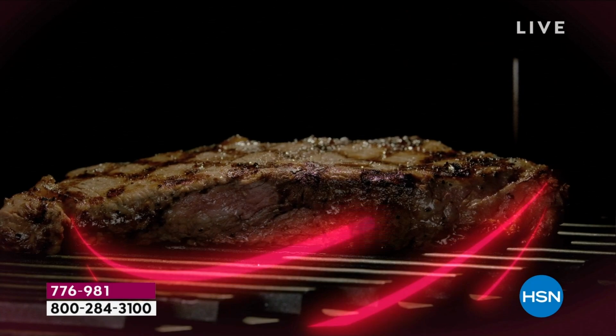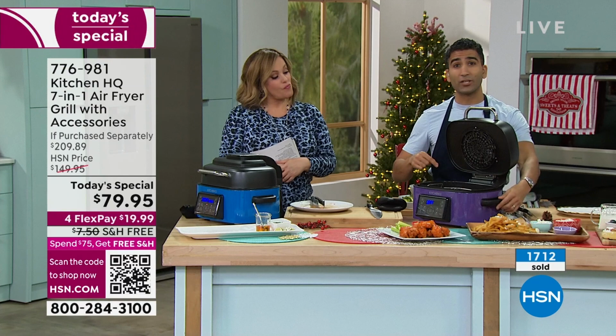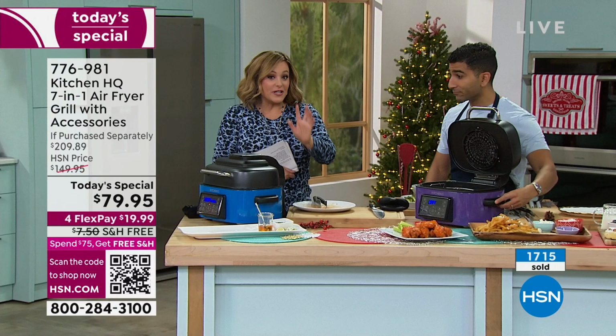This isn't the old school air fryer that's either too small or too big and one dimensional, that you'd put away and have to lug out. This is the perfect size, 6.5 quarts, 7-in-1, it belongs on the counter. That's the plum color. This is the blue. We've got fun colors. We've got classic colors like the red as well. The stainless steel is on fire.